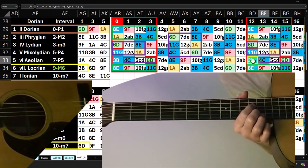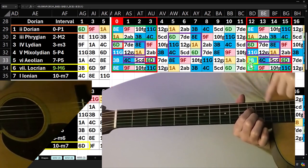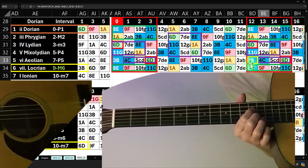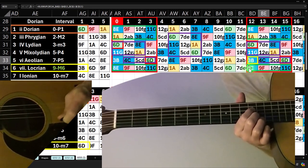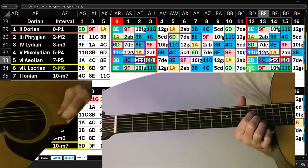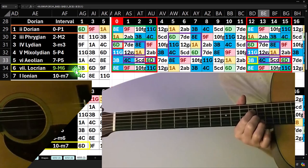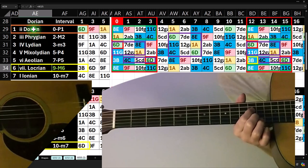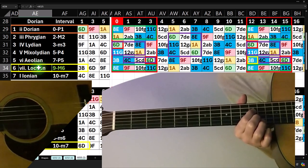Normally, this would look like a 10 note away. If I see that shape, I'm thinking 10 note away minor seven, but it crosses the fault line. Therefore, it's now a nine note away minor six. So if I play from top to bottom, nine note away minor six, inverse therefore is a three note away, 12 minus nine is three. Three note away, which would be a minor third, remembering that the inverse of a major is typically a minor. And we know that the sixth of the Dorian is two minus one, which is one, plus six is seven. That gives me mode number seven, the Locrian mode.